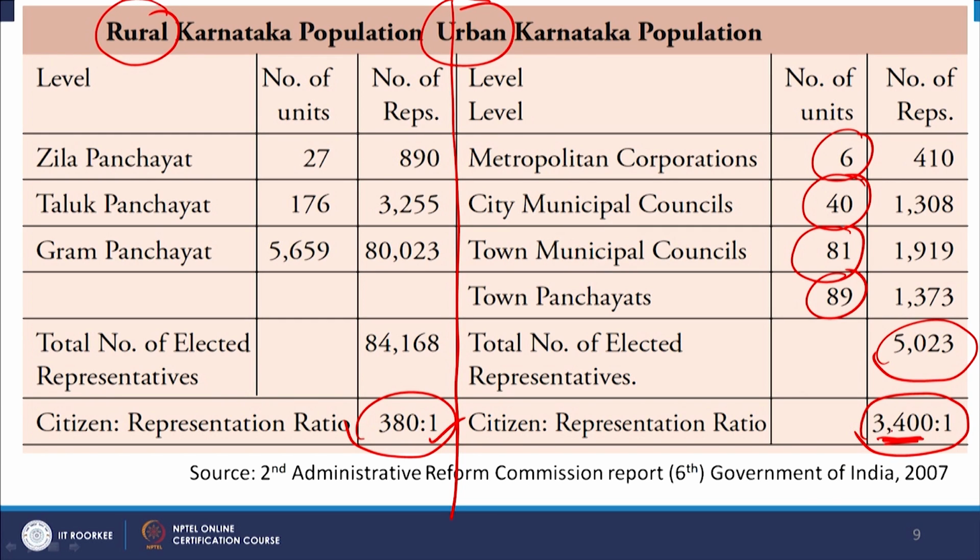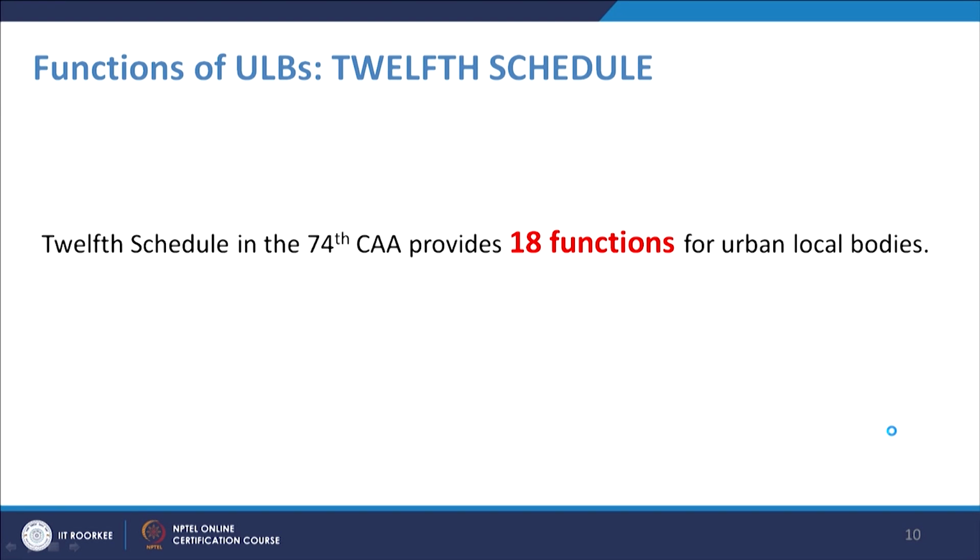Then let us discuss what are the total domain of services or functions mandated in the 74th Constitutional Amendment Act. In the 74th Constitutional Amendment Act, the Government of India has mandated 18 functions, which are given in the 12th Schedule, and it is the job of a municipality. It is exactly the same as when we get a job, we get a list of duties in our appointment letter. So, this is the job of urban local bodies, which they have to execute at ground level. Let us see what the jobs are.